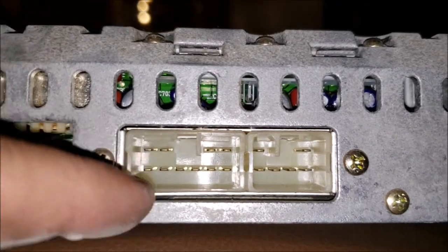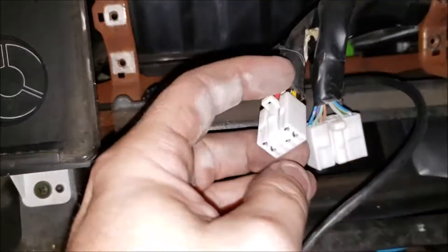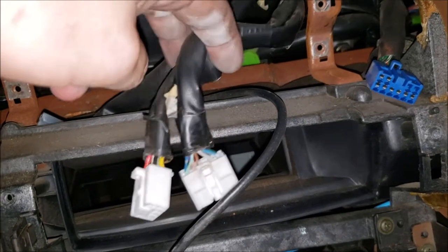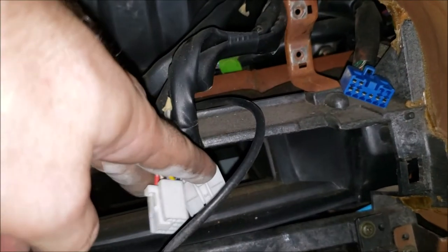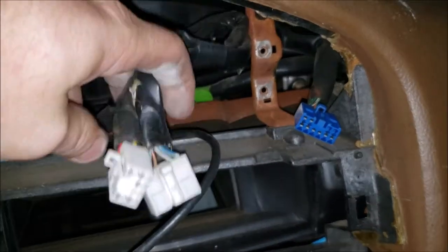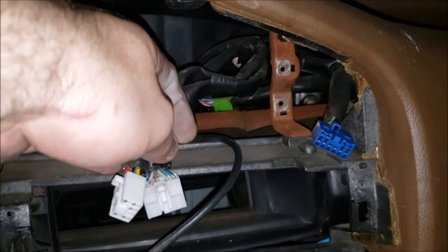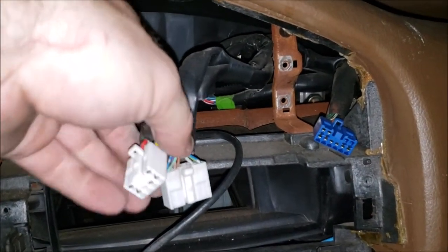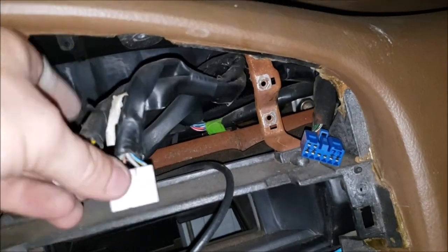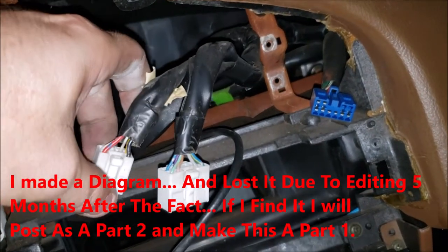The wider one, that's your speakers. So that's simple. If you absolutely can't find this connector, we should be able to leave about 4 inches. I say that because if you snip it right here, you could never reuse the connectors. That may not be a big deal to you, but it gives you the option in the future, especially if you're going to sell the car. But at any rate, speakers are easy. As far as power, I'm going to have to see if I can get a pinout. If I do, I'll either splice it in or add it in the crotch box if I already published this.